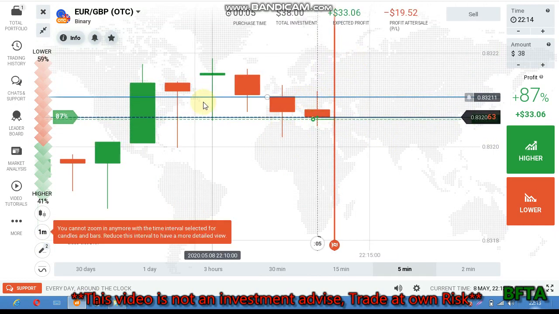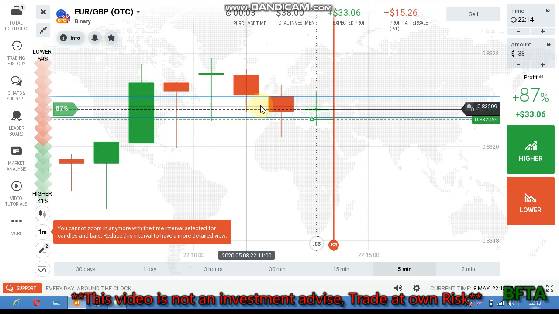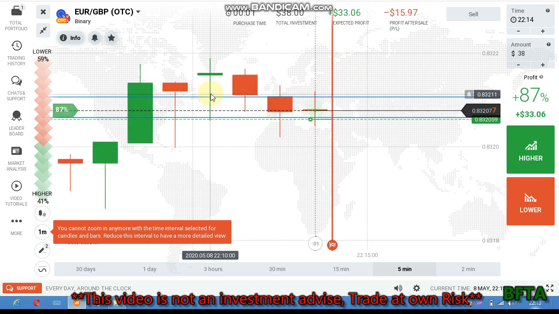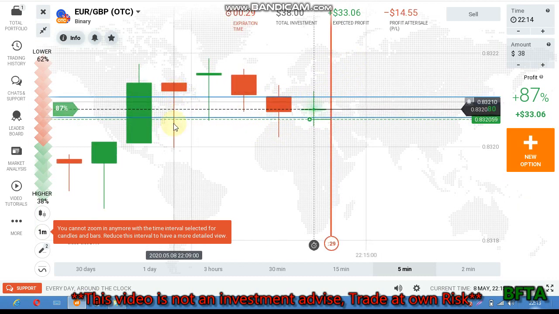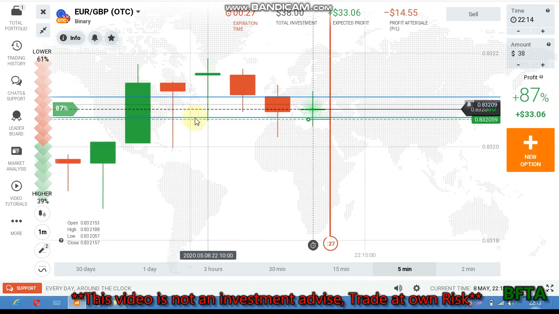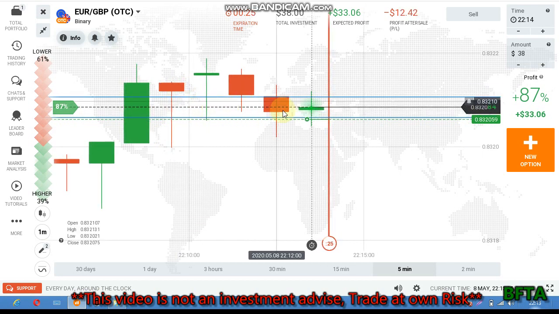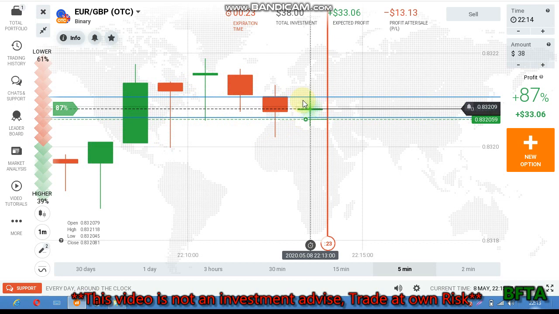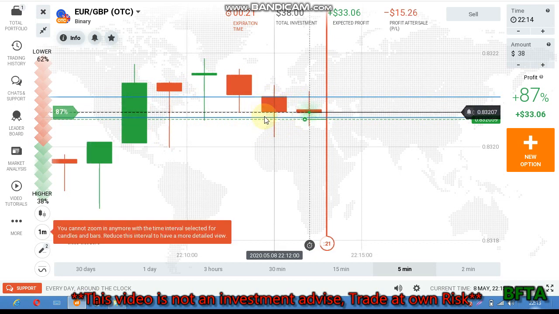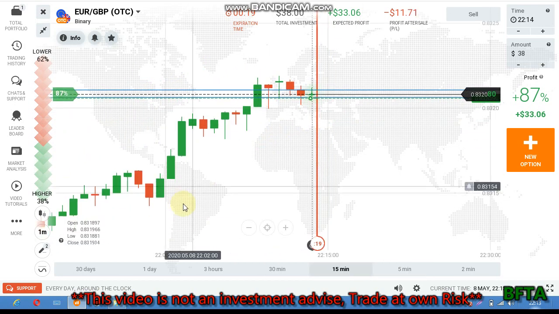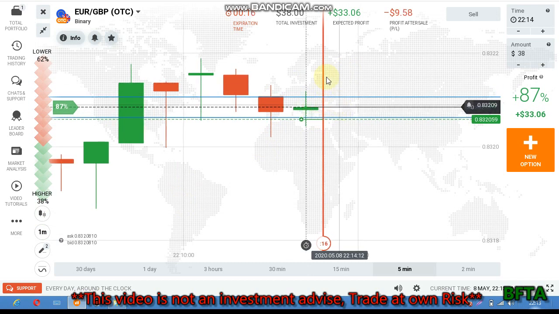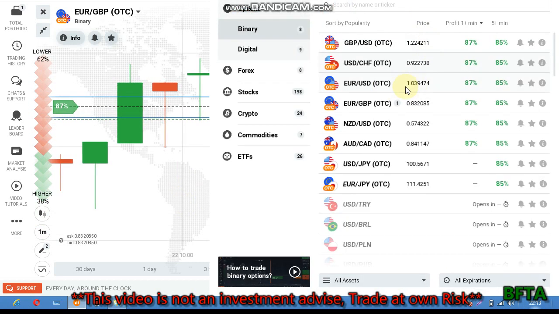I place call option here because of these rejections on this level. So this is buyers area that I have drawn. You can see that this candle tried to go down, the seller tried to go down, but was rejected by buyers so many times on this level. So it's a sign that the buyers are very strong. Now this candle also closed at that level with rejection, and the trend is uptrend. So buyers again will enter on the next candle. That's why I place call option.